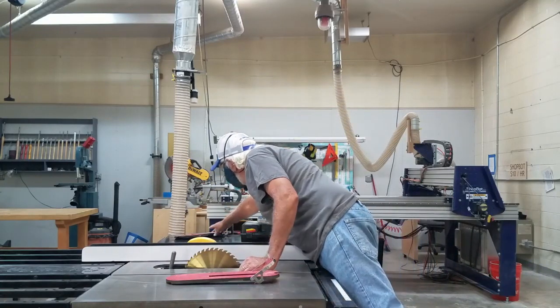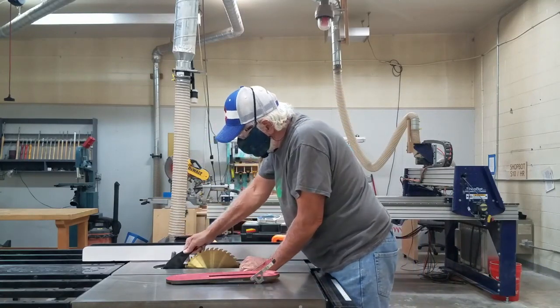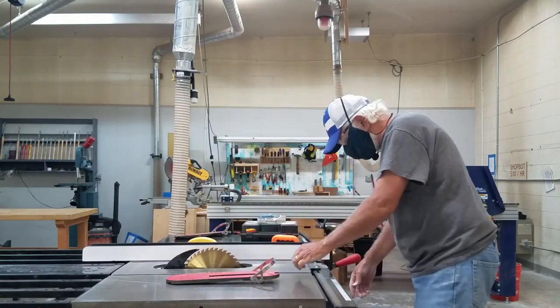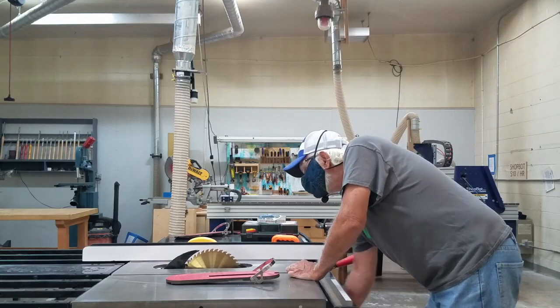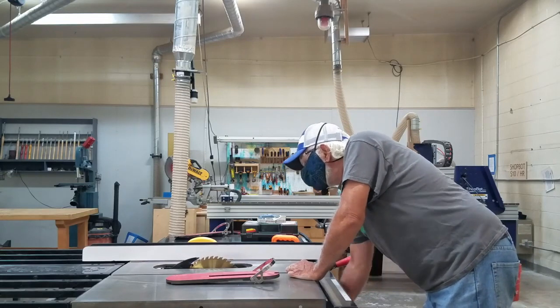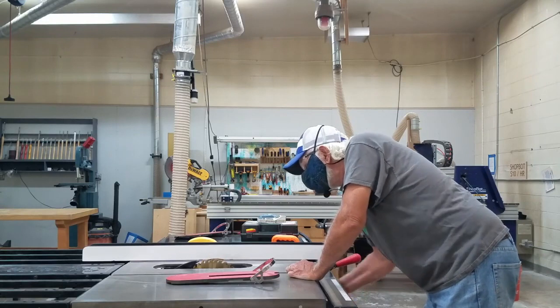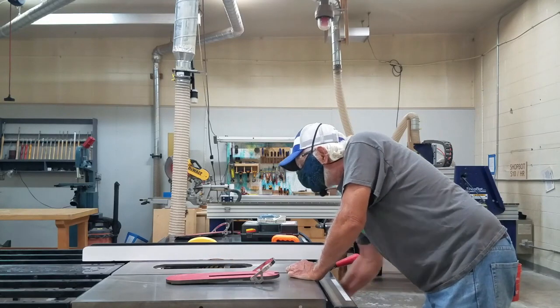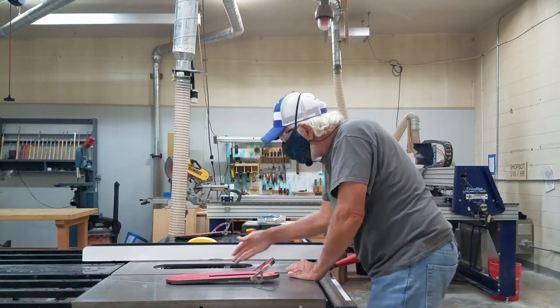I found it with the riving knife in place. So you either have to put the riving knife in or the blade guard. I've mentioned several times before, we recommend you use the blade guard. It would almost totally eliminate any activation of the SawStop system with your body, like fingers or toes or whatever.